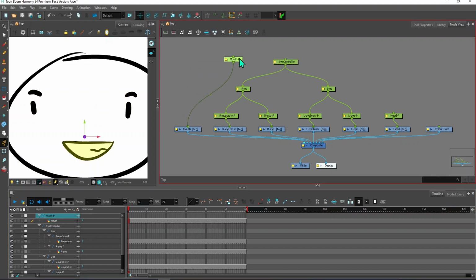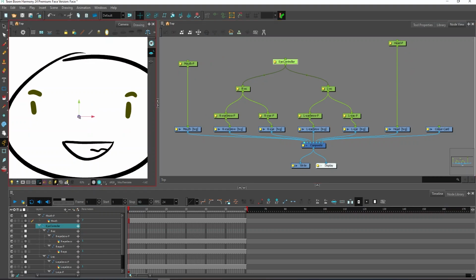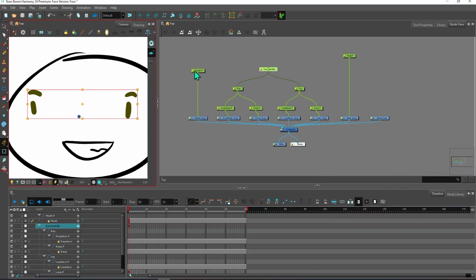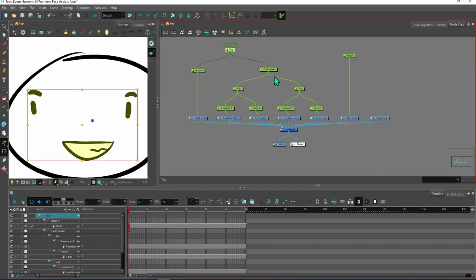I'm going to put the mouth up here on the same level as that eye controller, and the head's going to go a little bit further upwards. Eye controller is going to get a pivot point right at the center of both eyes. So if I transform it, I can have the eyes look left or to the right, or up or down. R to reset. Okay, mouth and the eyes together, they're going to get a shared peg.